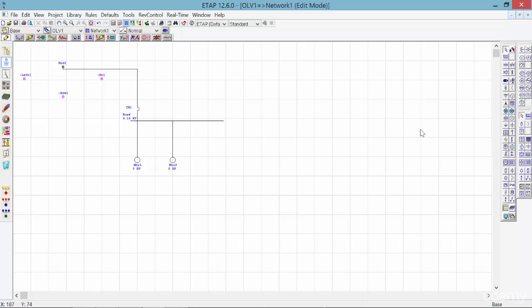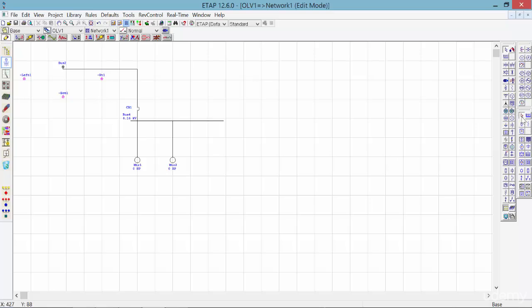like 2 motors. By the way, another good way of putting multiple loads of the same type is to double click on its icon, so that you don't need to go back and forth between your one-line and the toolbar to select another one.